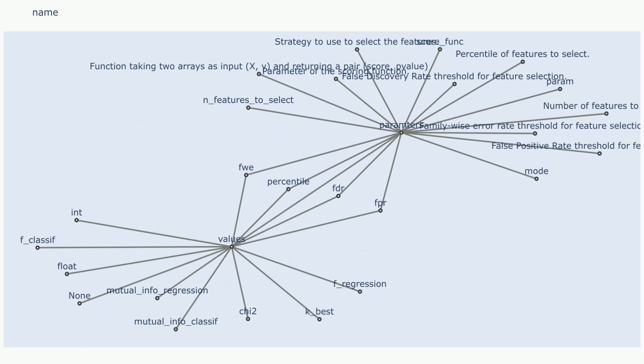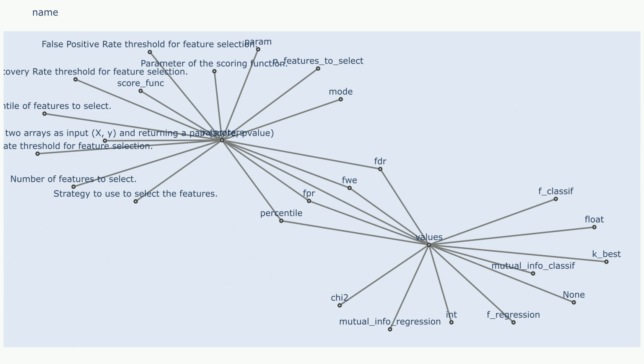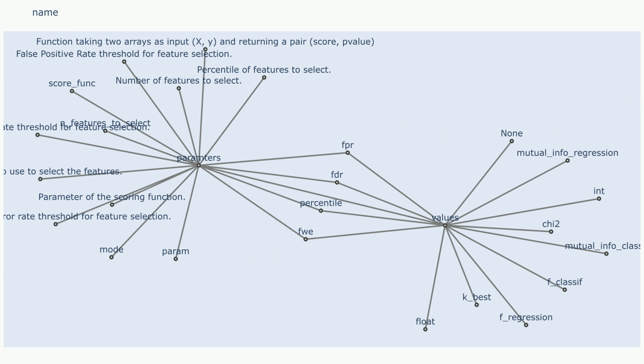2. Statistical tests. Generic univariate select leverages various statistical tests to evaluate the relationship between each feature and the target variable. It supports several common test families. F-classif and f-regression. These tests are suitable for classification and regression tasks, respectively.